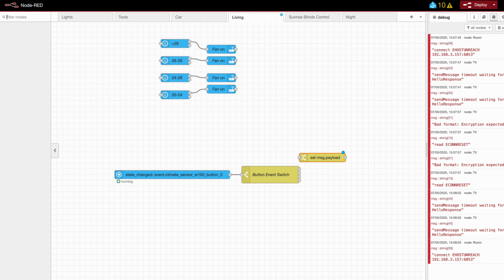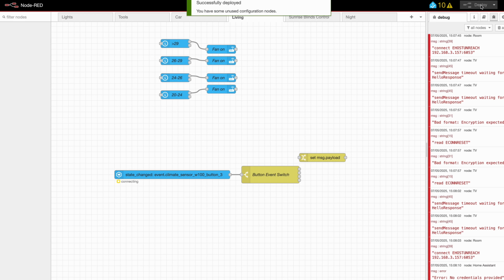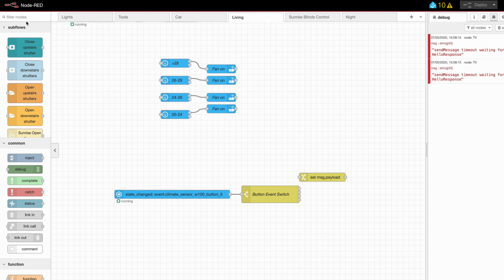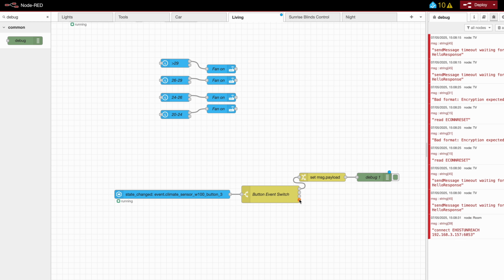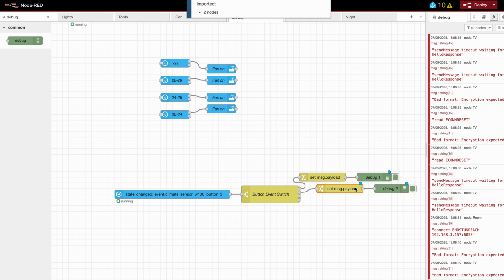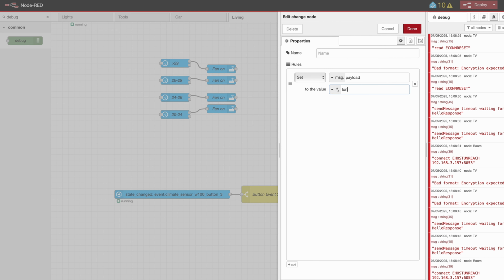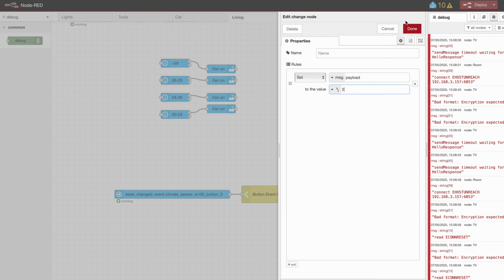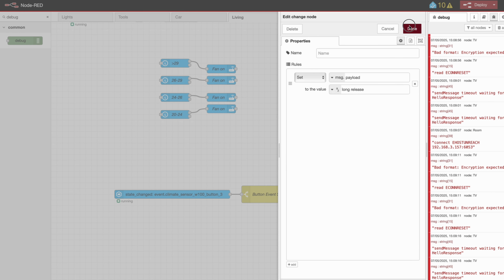I'm gonna add a debug node again, and I don't see it, let me see if I have someone else that I can copy. No. Okay, so I'm just gonna save it by deploying, and I'm gonna refresh. It's doing that sometimes, I don't know why, it's pretty annoying. So I'm gonna add a debug here. So basically every time I'm gonna press this button, it's gonna change it to the correct value, just for me to debug it and display it if it's working properly, and I'm gonna do that for all the buttons. You obviously don't need to do that, it's just me to check it's working properly, and that's how I do with a new device. So enter the value we figured out, and I'm gonna change it for long press, 3, and stuff like this.